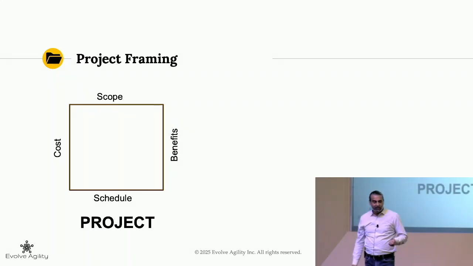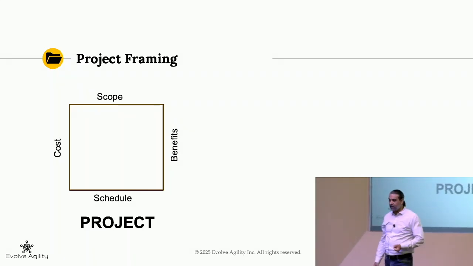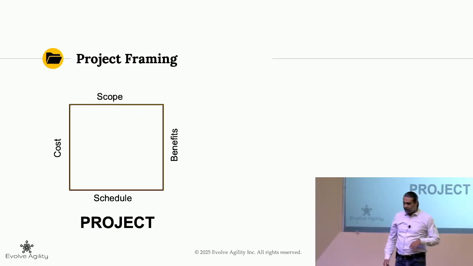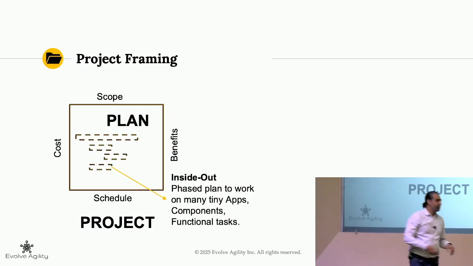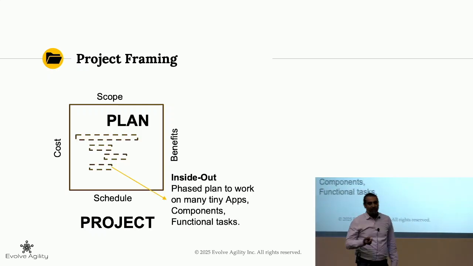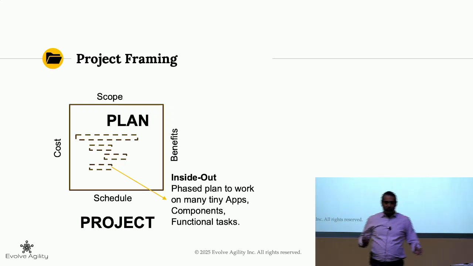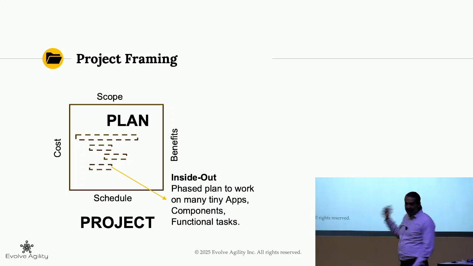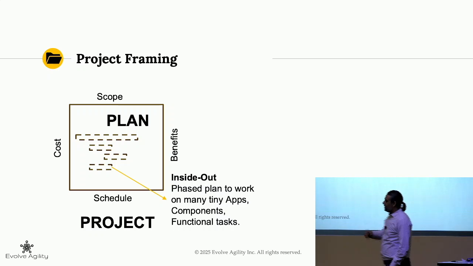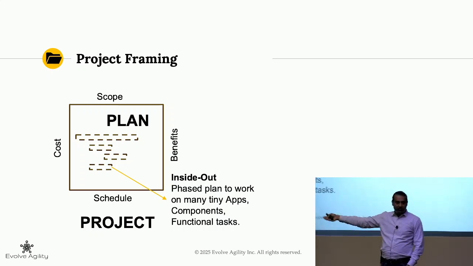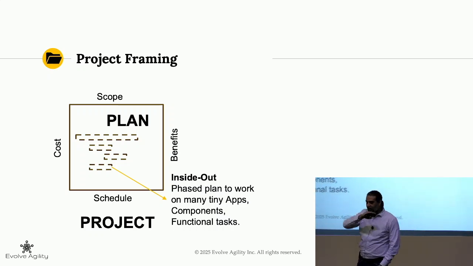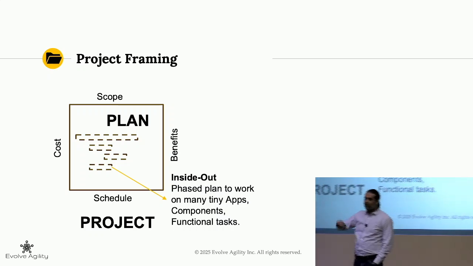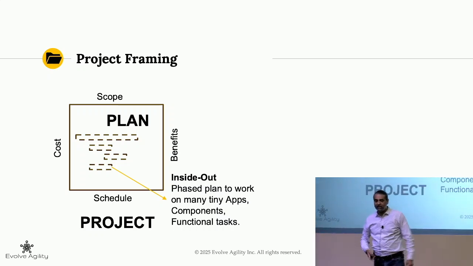The project frame is made out of cost, schedule, the projected benefits or a return on investment or business case, and some schedule around it. The way we fill the project frame is through an inside-out project plan. In other words, once you have an expectation set of what it should cost, what the scope is, what the schedule is, and the benefits that are required, you're going to fill it with a phased plan that looks like a Gantt chart. Basically a sequence of horizontal bars that move across time would ultimately result in the project completed.